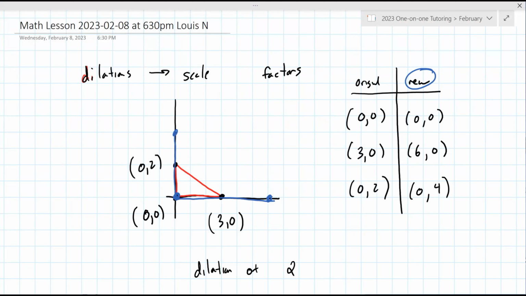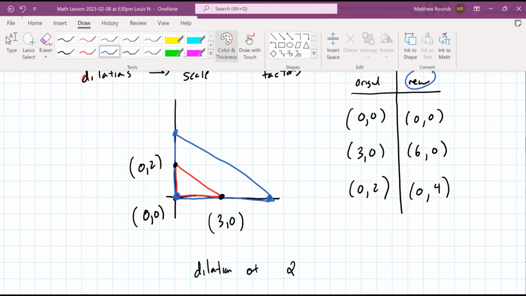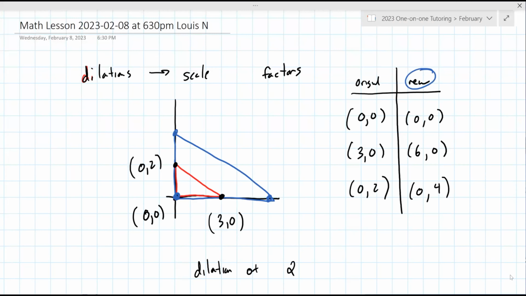Got it. Now, when I draw this, and you don't have to do any yet, but do you see an increase in the scale factor? Yes, I guess. Okay. Now, we were doing areas of triangles last time. Is that right? Yes. Okay. Can you give me the area of the triangle in red?